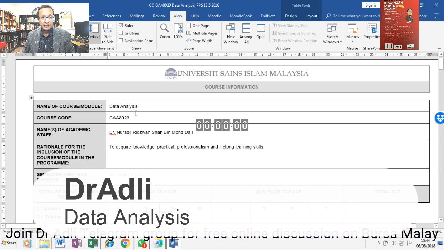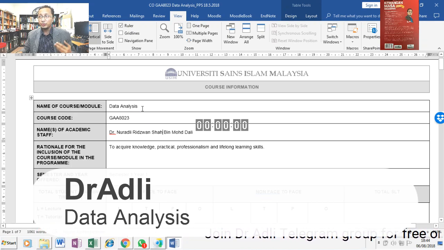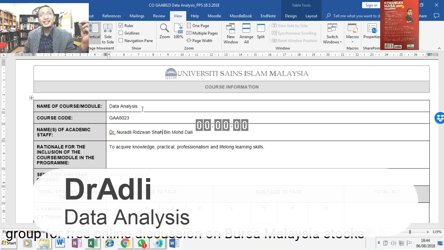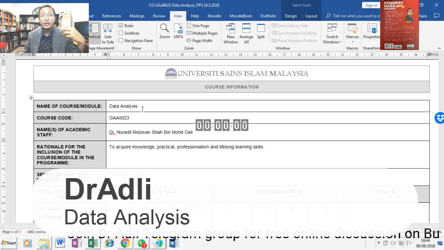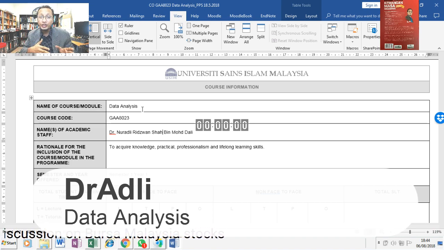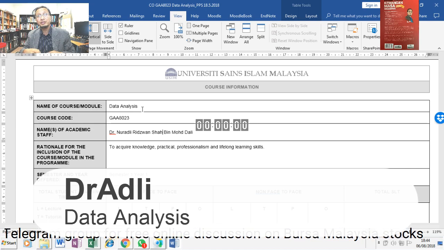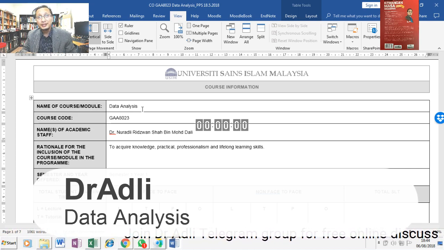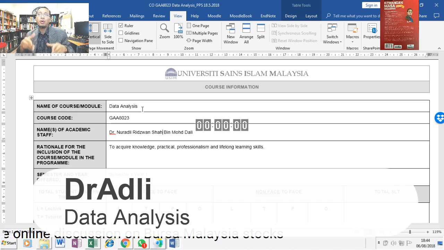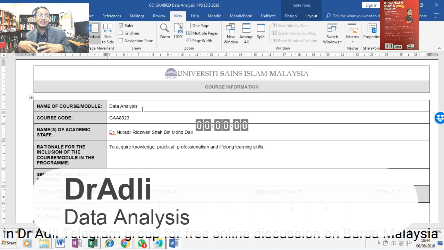The name of the course is data analysis. So we will talk about data, and there will be various types of data. Then we need to understand what data we are going to collect, and how we are going to analyze the data so that we can get pretty good results. The result can support our hypothesis if you are using quantitative, or the result can propose a good proposition if you are using qualitative. So your data analysis is one of the major components of your thesis.